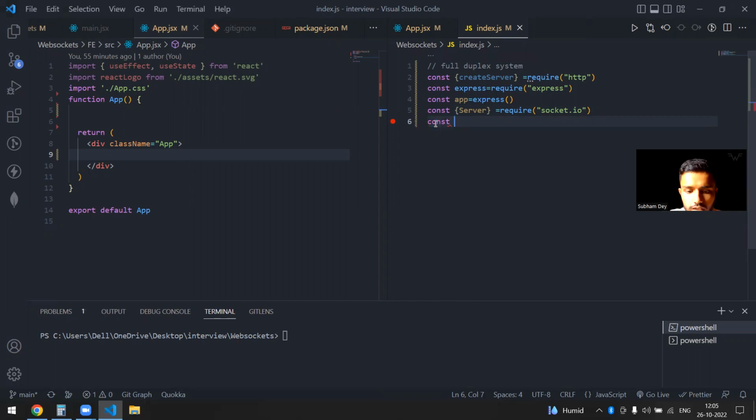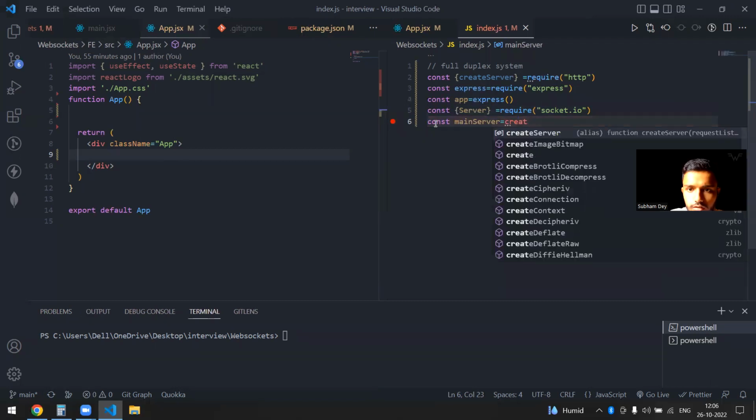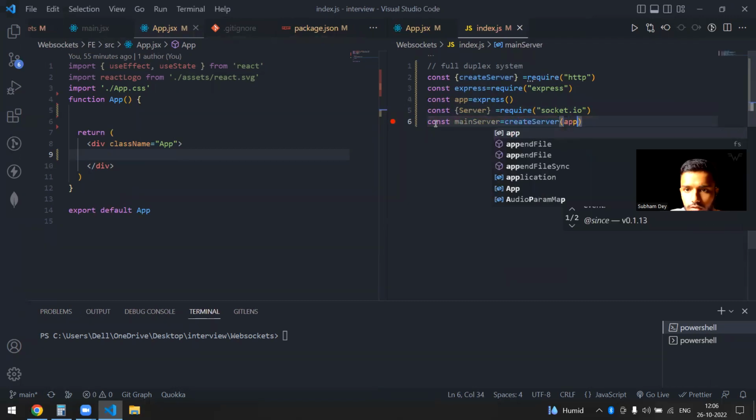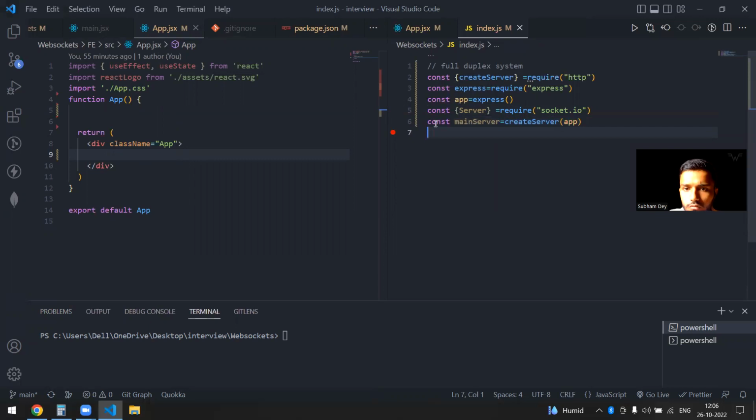So const mainServer equal to createServer, and then I'll just give it app. Now my main server actually has all the features that are built into the app.